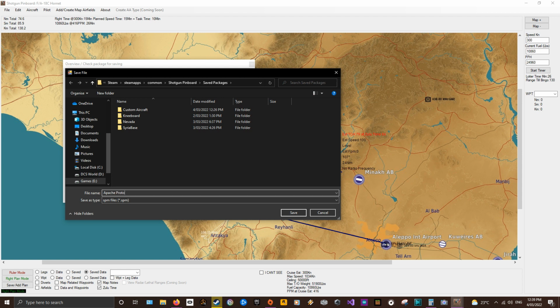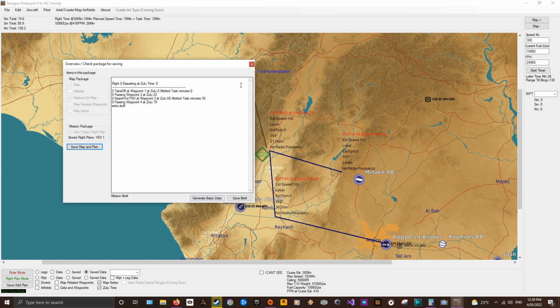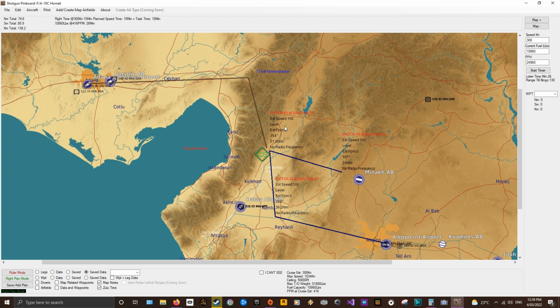We'll probably come back to it when the Apache comes out, or before the Apache comes out, if I start getting some ideas on what kind of a mission I want to do. But already we've got the timing idea and something to do. But in my last stint of playing DCS, I'll get back to that, it got to a point where I was putting in the airfield waypoints so that I could hit them, like do it by the book kind of thing.